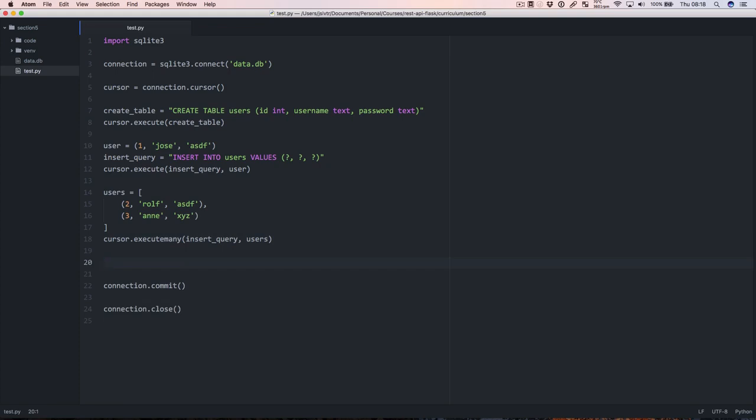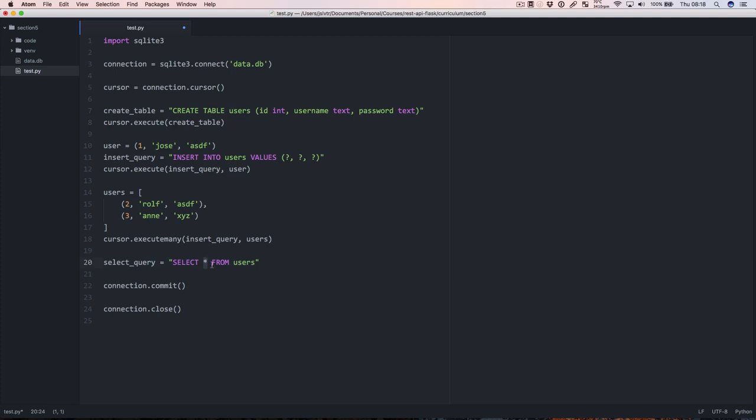The last thing I want to show you is how to retrieve data out so that our program can actually tell us something. So select query is going to be another variable, which is going to be another SQL command. And to retrieve data from a SQL database is really simple. All you do is select star from, and then the table, users in this case.